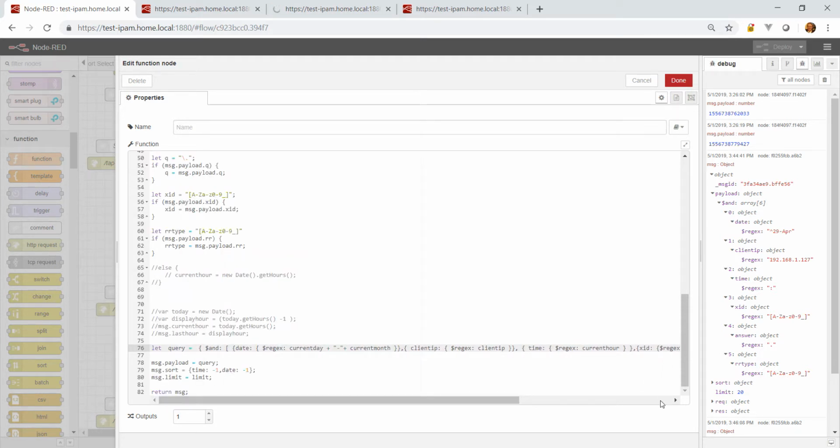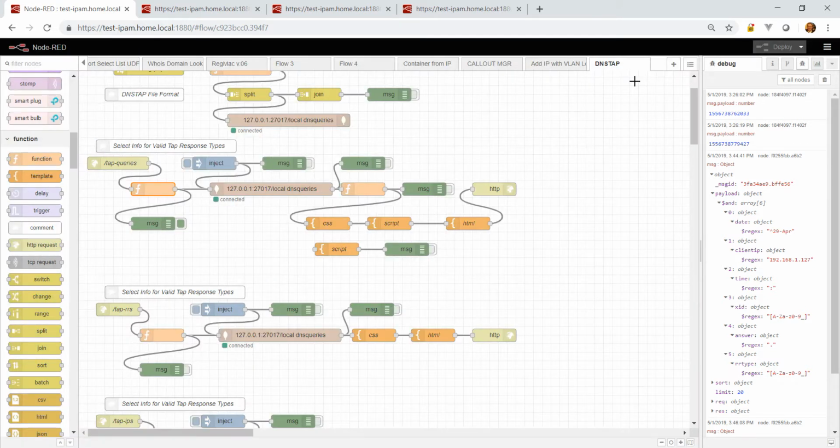And when it's done with this function, it stores all that information out to the payload, and then we're appending a message.sort, which I'm telling it to sort by time, showing me the most recent entry, so the descending order, and to do the same thing with the date in descending order that was determined in the earlier variables. And then also to set the message limit. These two properties set in the message passed into MongoDB allow you to set those values and attributes to perform the sort and limit. And then return the message. That's quite extensive and gave me a real simple query to do the function.